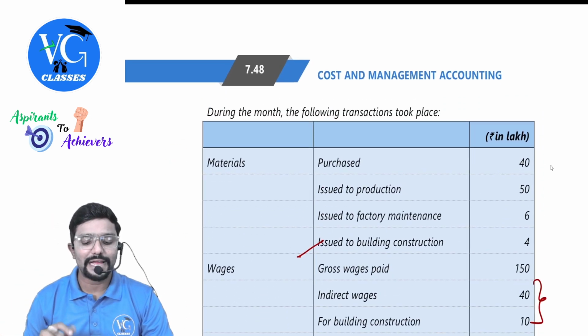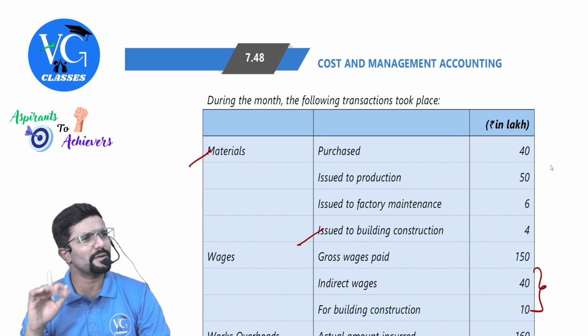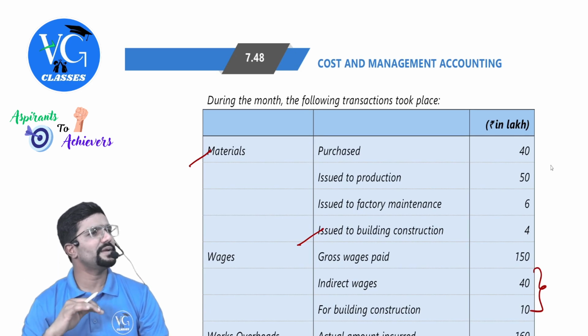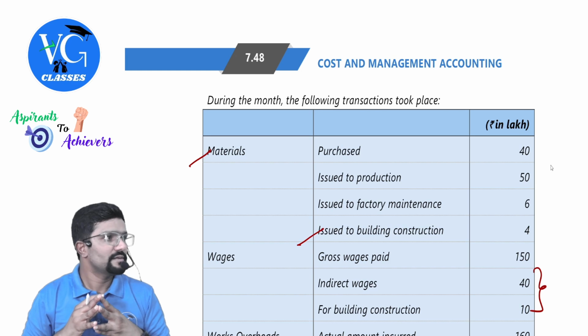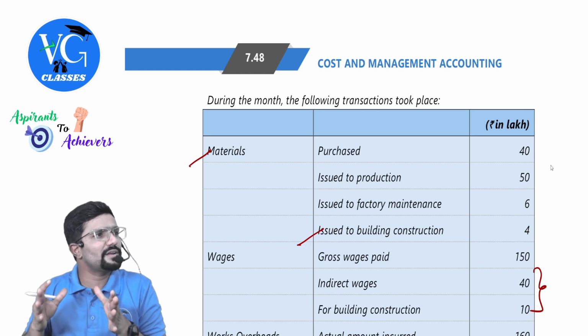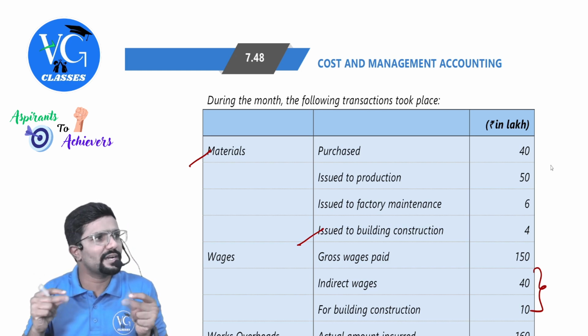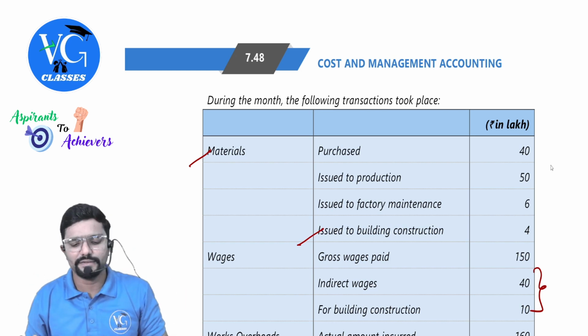The loss arising in raw material accounts is treated as factory overheads. Okay, whatever is the loss, if there is any abnormal loss, we normally transfer it to which account? Costing P&L. Here they are telling you to treat it as factory overheads. So whatever is the loss in stores ledger or material control account, where do you transfer it to? Factory or works overhead.